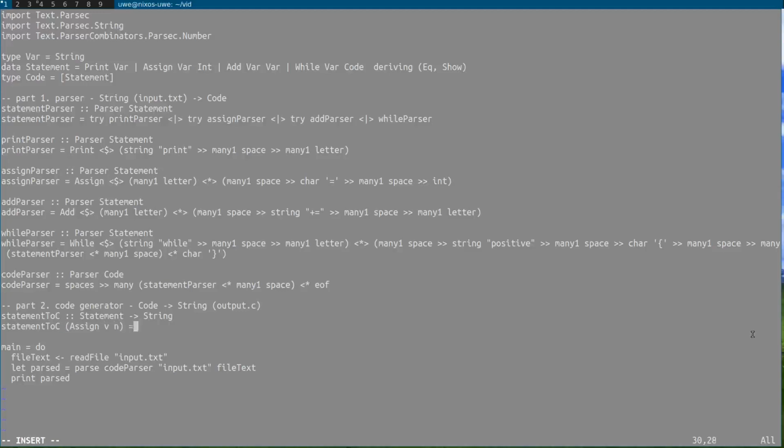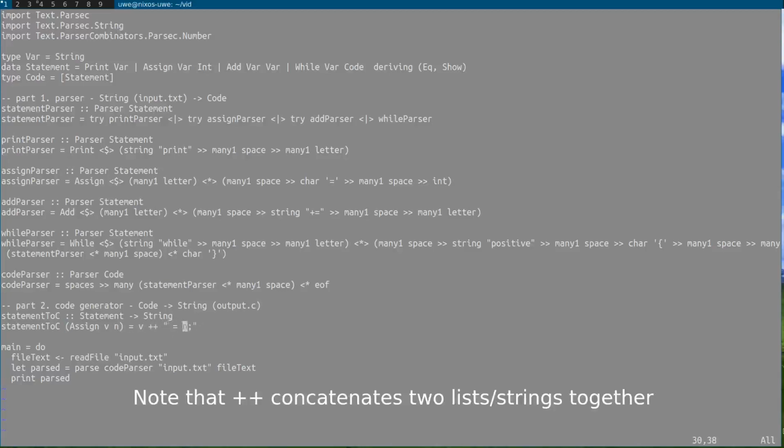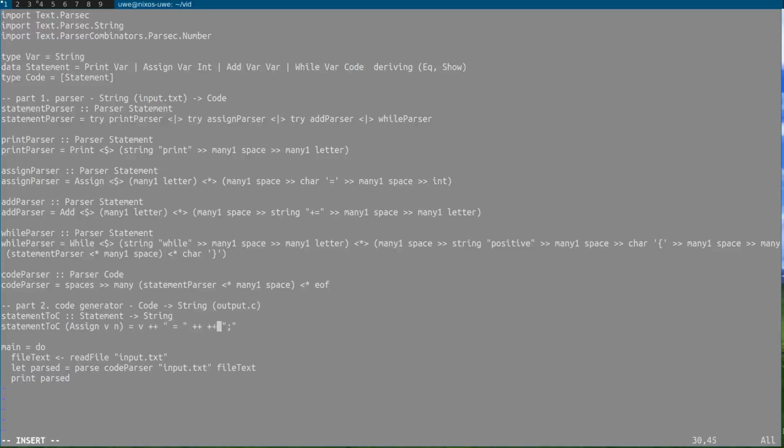variable to a number. Now, how do you write assignment statements in C? Instead of doing assign v n, you would do something like v equals n. The one difference being that v and n are variables, so we need to do v plus plus, and we need to do n here.